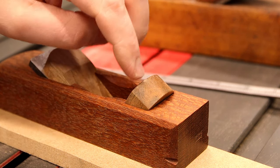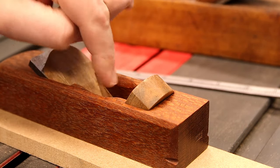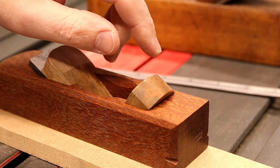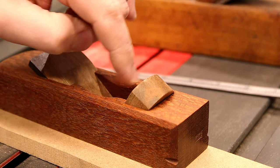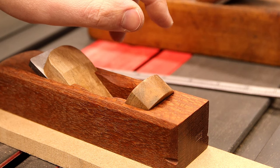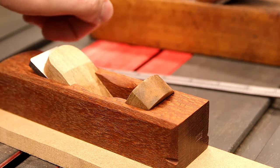I think though, if I'm going to do another mouth closer, I would go with a harder wood. If you're going to take the time to make one, go with a harder wood and then just be real careful about trying to pick stuff that's similar in expansion and contraction. I think that's probably the better way to go about it.